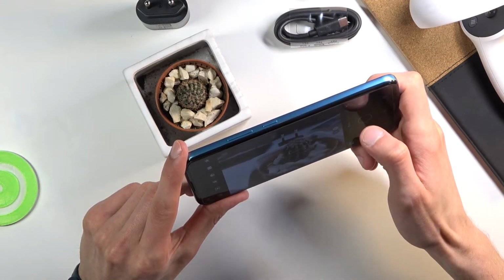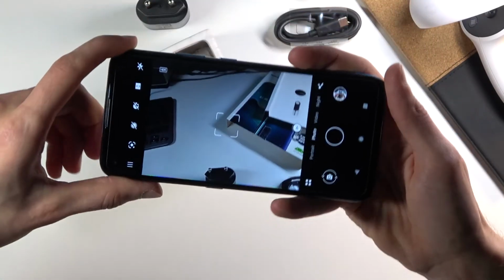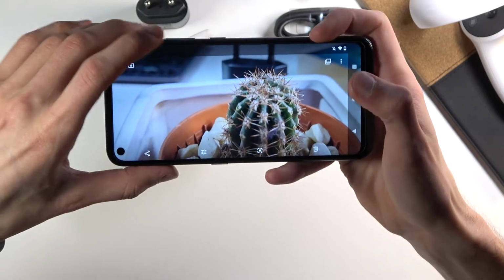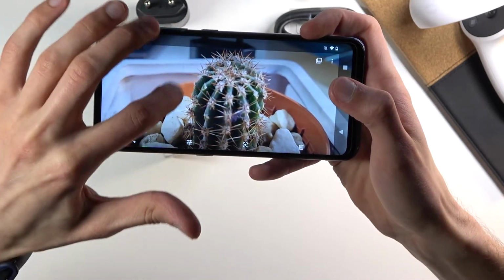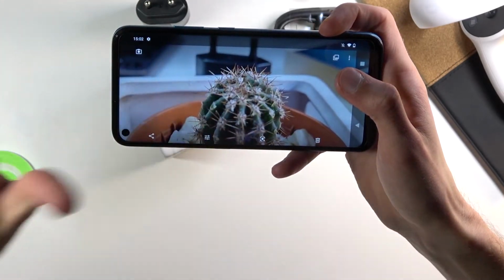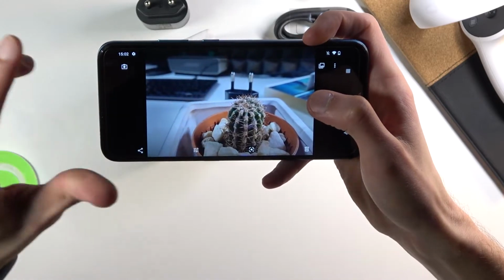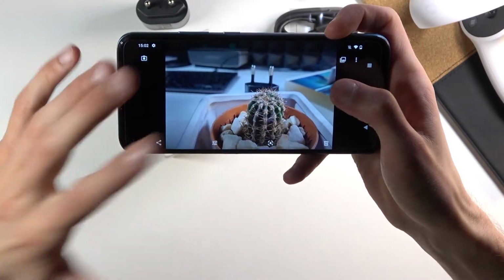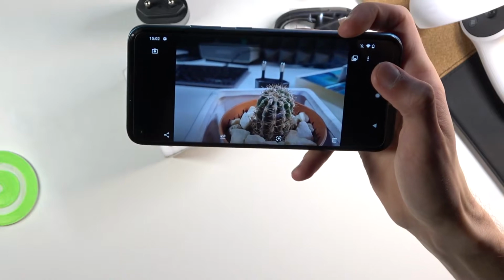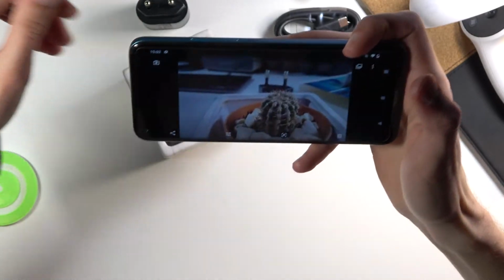And just as an example, I'm going to capture one more. There we go. So once more, just to show it off, this is the... well, my lack of skill in keeping the subject actually in focus. Because the front isn't focused but the back is, but disregard that. You can still see that there is right here an actual detail in the needles, and it does do a blur effect in the background. As you can see, this right here, the charger that is standing out there, is blurred along with everything in the back, like it should be. So this will go way further in terms of quality than if you go with the portrait and you try to do that fake bokeh effect, which just gonna make everything look super bad.